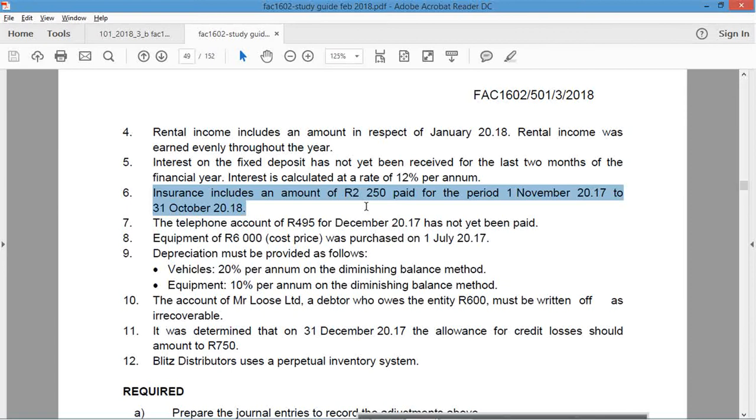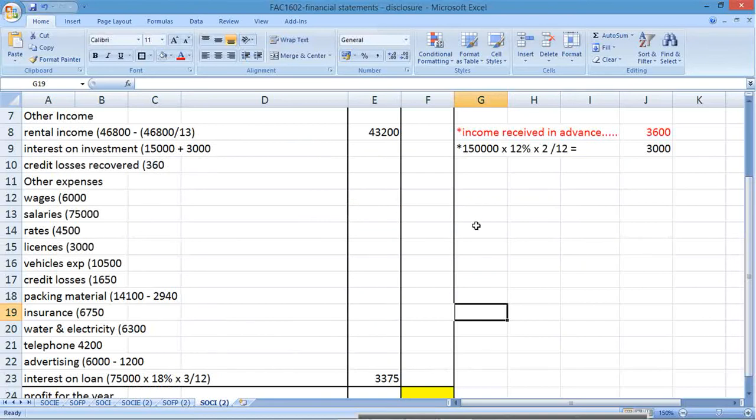So won't it be 2,250 divided by 10 or divided by 12 times 10? Well, times by 10 gives you the amount that you incurred. See, you're thinking about stuff which is right. I would prefer if you actually jot down a working, because the examiner's not going to be able to sit down with you and hear what you're thinking. Like now I can understand what you're thinking, but if I had to give you marks for it, I want to see it on paper.